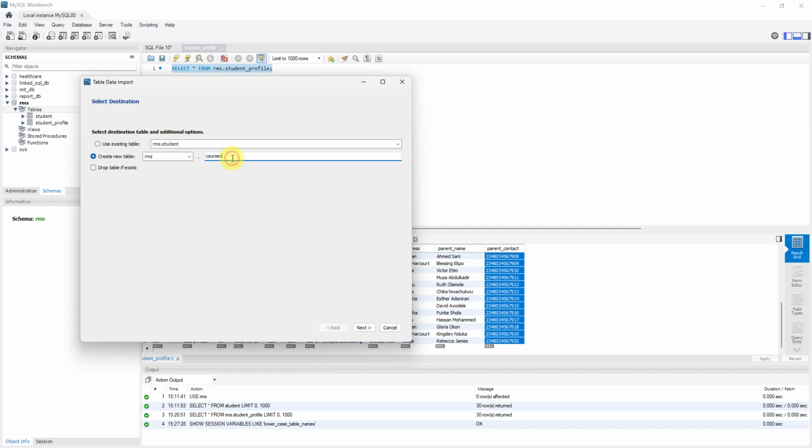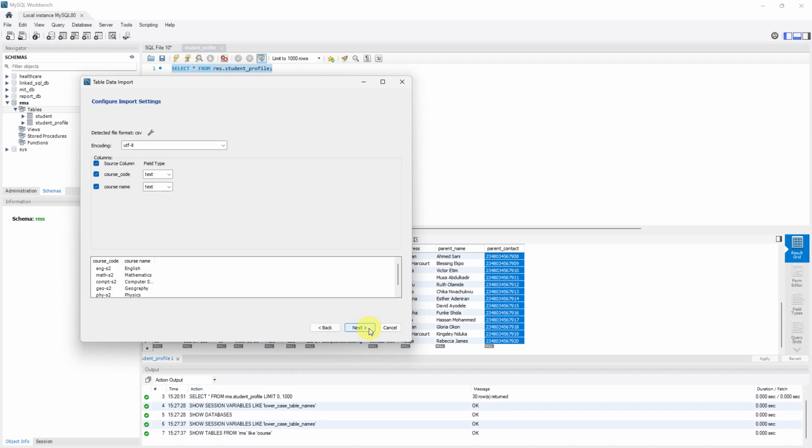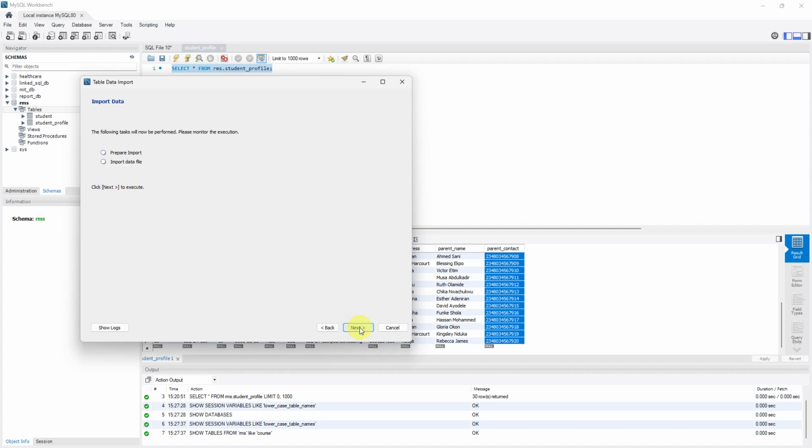I want to name it course, or not just a course. I don't need existing. I want to create a new table. I'll click on enter. This is not text. I actually want to make it variable character, but there is no variable character here. It's just text. So just leave it text. Course name should be text. I click on next.